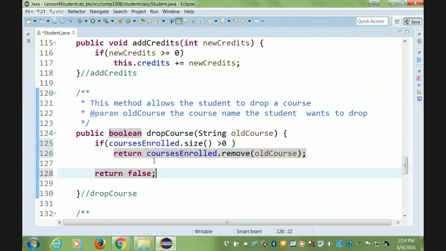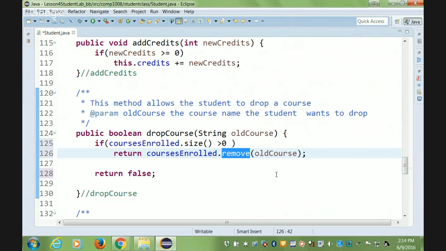This remove method of the array list class returns a true or a false. It returns true if it was able to remove it. It returns false if it is not able to remove it. Maybe it was not even present. You're looking for a course Comp1008 and you said com instead of, you missed your M or P or whatever. So you were looking for something, you couldn't remove it, then it will return a false.